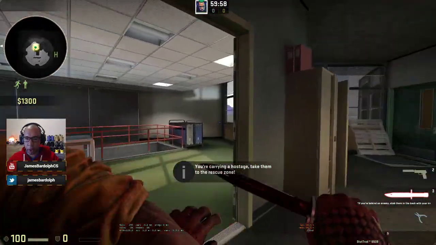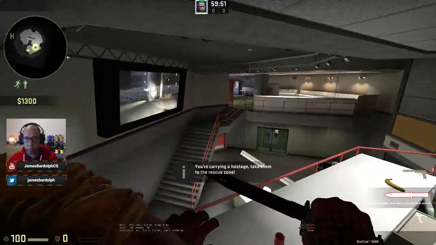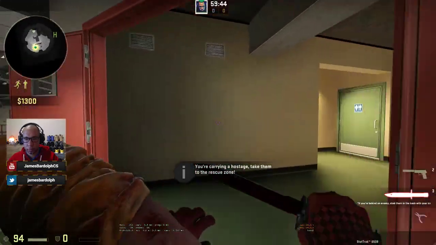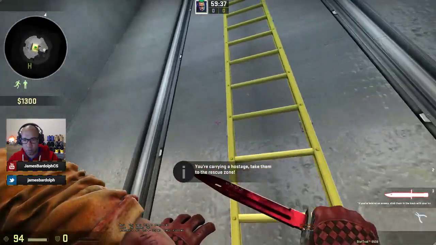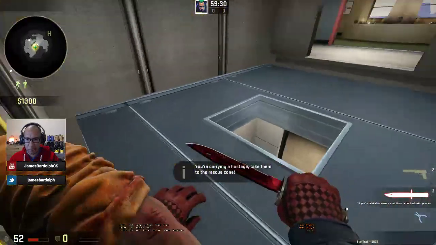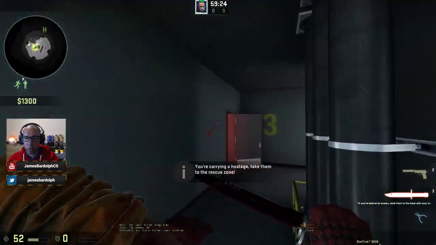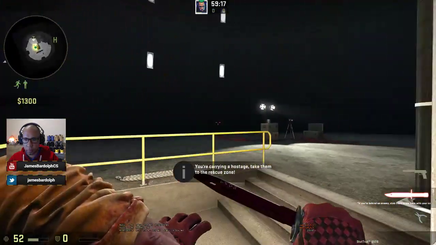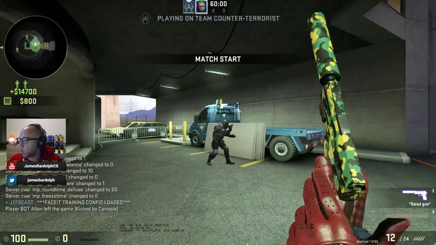Bollocks, where am I going, guys? Where on earth am I going? Okay, so it's only the stairs then. Oh, maybe the lift moves down or something. Okay, whatever. I'm pretty sure it's this area, so I think this is cool anyway.